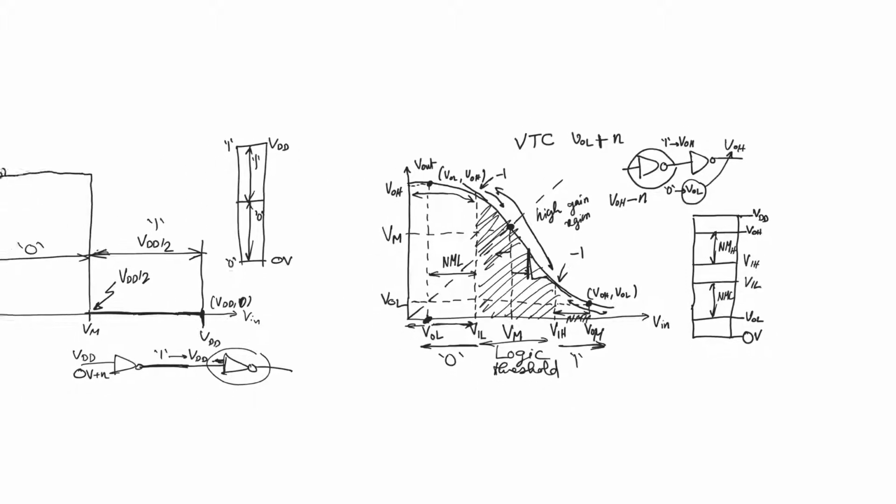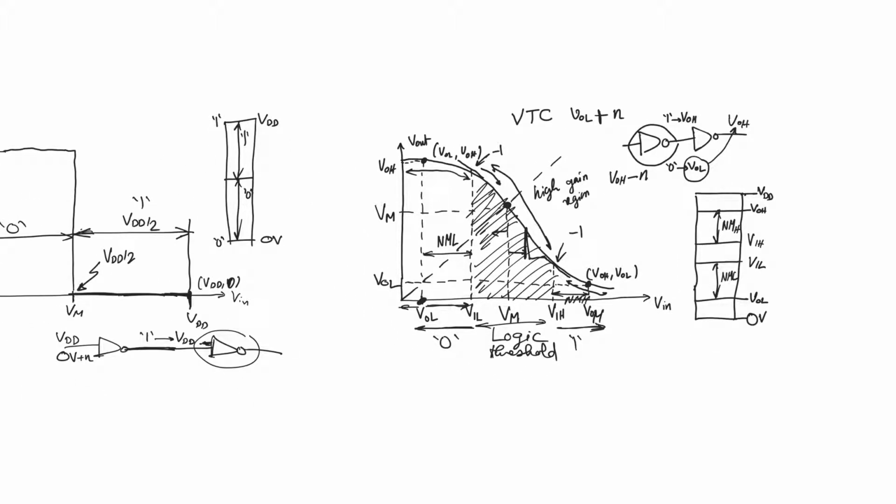And so if we compare the ranges to those of the ideal inverter, we find that the non-ideal inverter is wasting headroom above the output high and headroom below the output low and the transition region in the middle. Whereas in the ideal inverter, the entire range was divided between the noise margins. So if a gate is to be good, it should resemble the ideal inverter. And the way it should do that is by giving us a V output high that is close or maybe ideally at VDD, and V output low that is at 0 volt, and a transition region that is as small as possible, returning us to the original noise margins and to the original robustness.